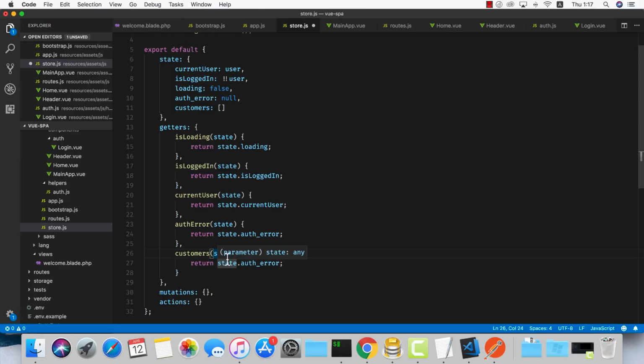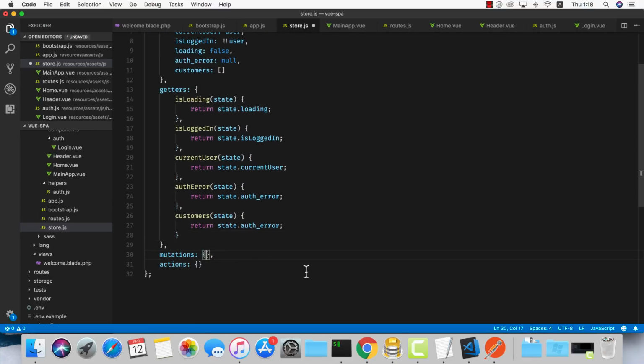Well, you don't have to do this this way. I just like to use getters. Inside your Vue component, you can just do this.store.state.something. Okay, but you want to use getters because those are computed values, and you'll get fresh data once some mutation happens inside your store. Okay, next let's create our mutations.